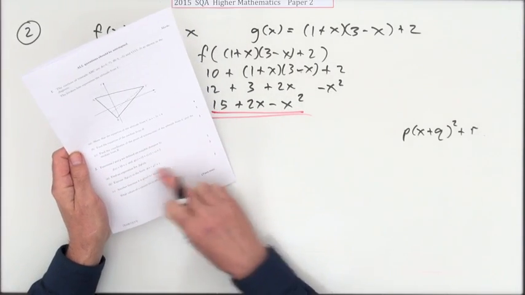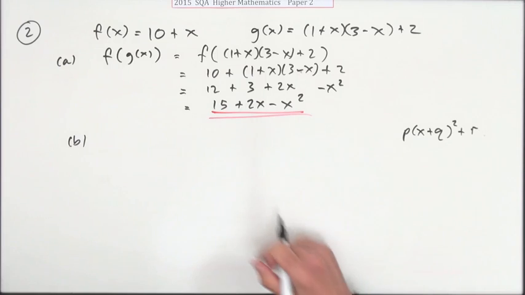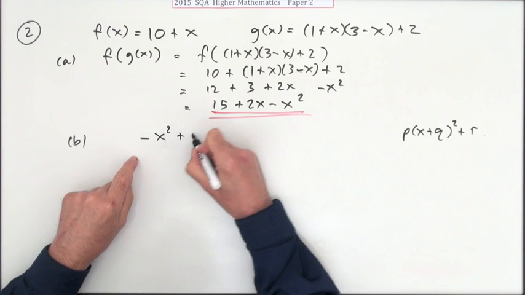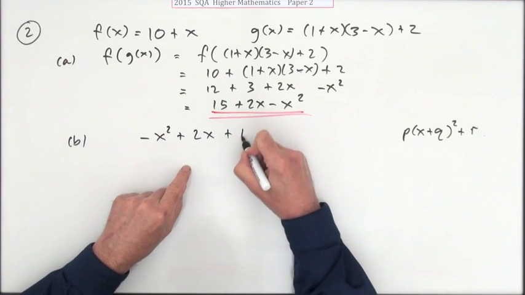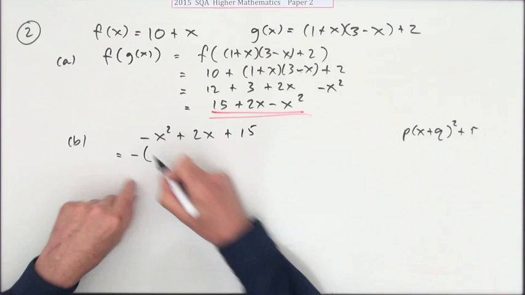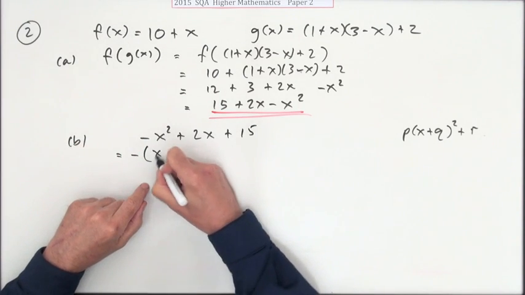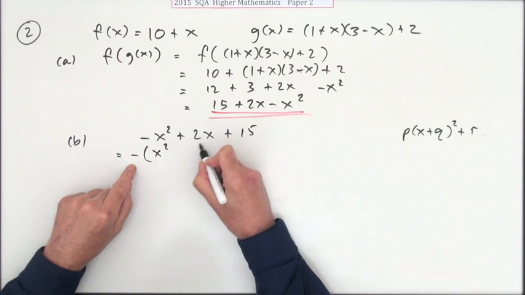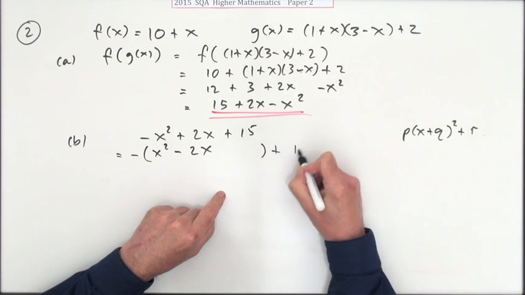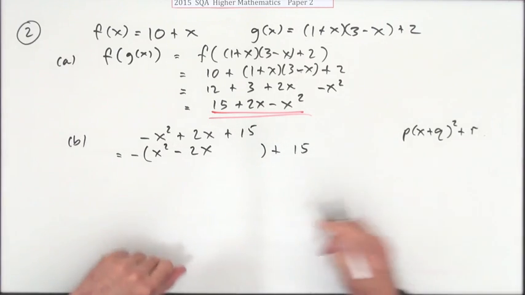Now part B says, express it in this form. That just means in the completed squared form. We're best reversing that, or rather just writing it the other way around, getting the x squared at the front. So, what technique I use is just to extract anything in front of the x squared and take that out from this term as well, so that's a minus 2x, but I just leave the 15 outside, because I know in the end all the numbers are going to gather out there.